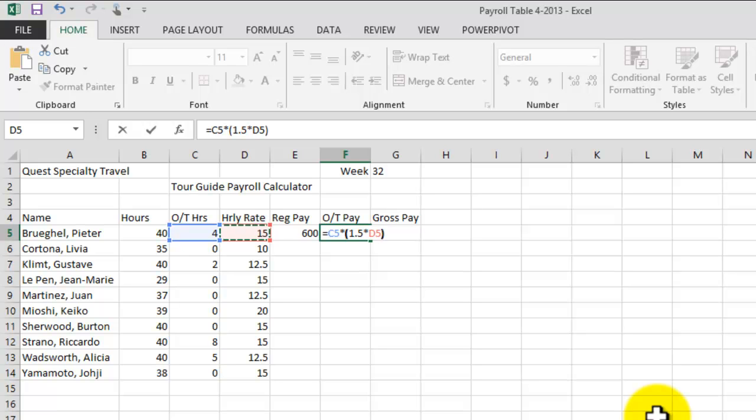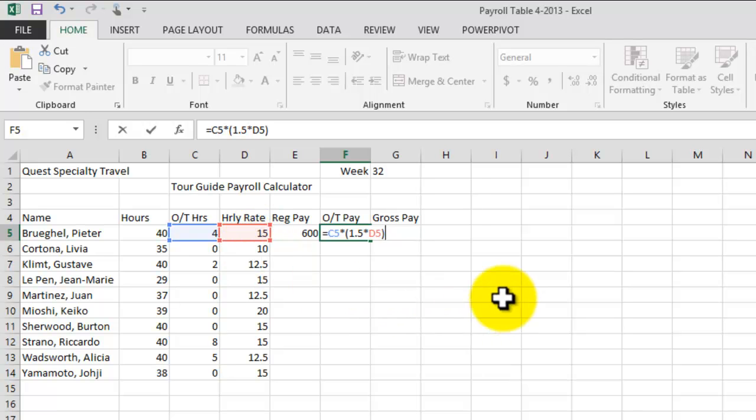Before I continue, I close my parentheses. Here's the formula. C5 is 4 hours. We open the parentheses because before we multiply anything, we want to multiply 1.5 times D5, which is the hourly rate.